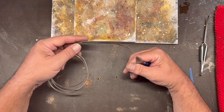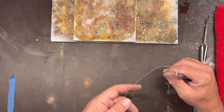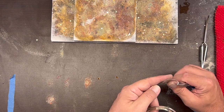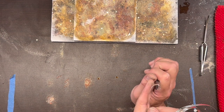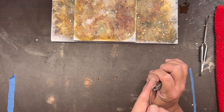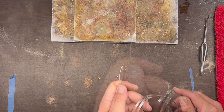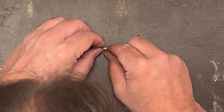So what I do is I grab the end of the bezel material like this, and then I just kind of spiral around the pliers like that, and it gets kind of a curve going. I'm not pulling very hard, I'm just kind of spiraling. And what that does is it allows me to get a nice sort of roundish curve going, and then I have the shape started that I need, and I can just set it down over the stone like this.